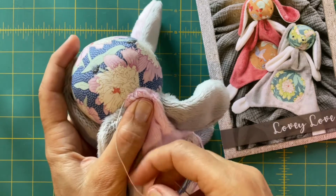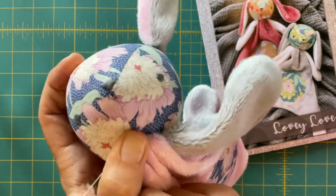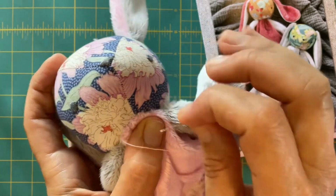Now what we're going to do is a little bit of a hard yank. Whoop, I don't know if you heard that click. I hope you did. But that click was that knot. You can see how I can't see it now. That knot just sunk into the head.